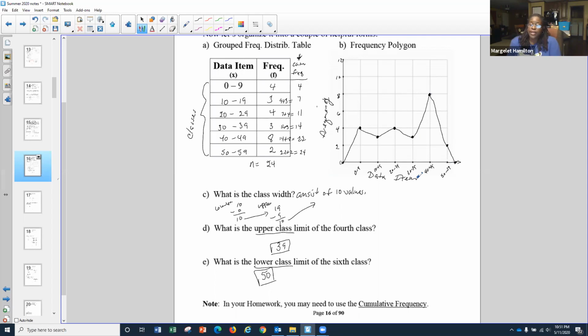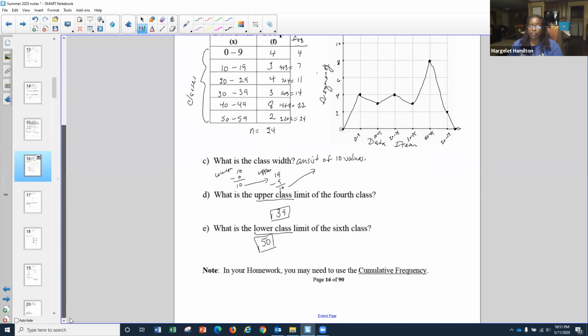And being able, again, to read and interpret what they're giving you on your frequency polygon. So again, if they ask you how many data items you have, you can just simply add up the points where they are, add up those frequencies. They may ask you how many times something happened in one of these intervals. Then you can go up and you should be able to read your graph. Okay, again, follow the instructions of the problem. You should be able to simply pick the information right off of the graph. Okay, all right.